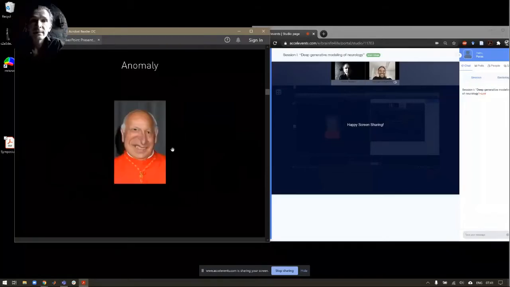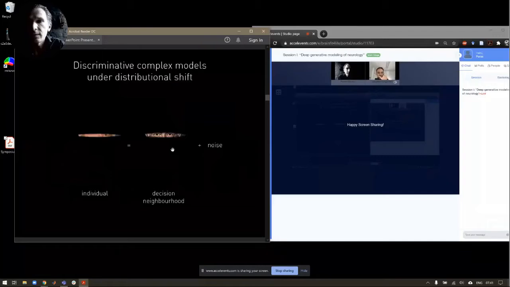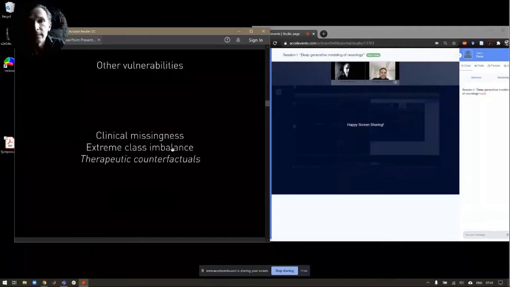Now, what happens if there's some kind of anomaly? If the target organ is distorted in a way that means that the discriminative model is no longer familiar with the landmarks. Well, now, if it tries to look in the same region, here I speak of region in terms of space, but you need to think of this in terms of dimensional space, it will be misled. And so we no longer know what to do. So essentially, discriminative machine learning models, even if they're very sophisticated, tend to be unstable under distributional shift, when something changes about the input that they're not familiar with.